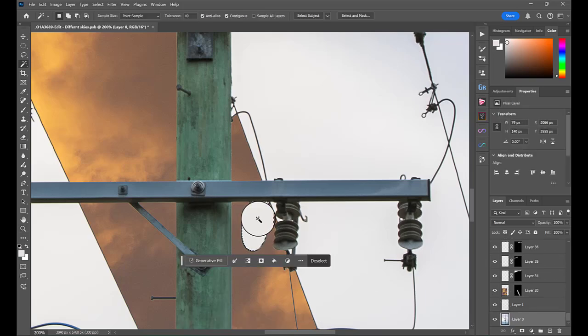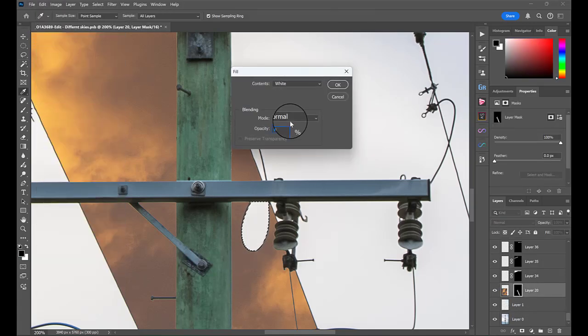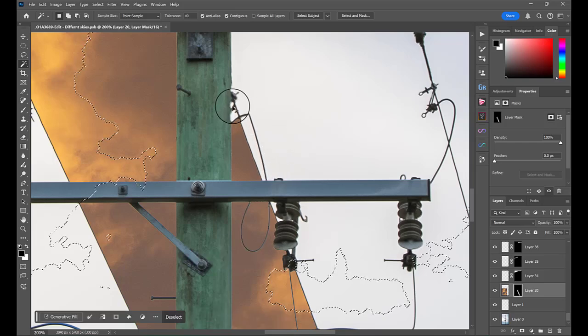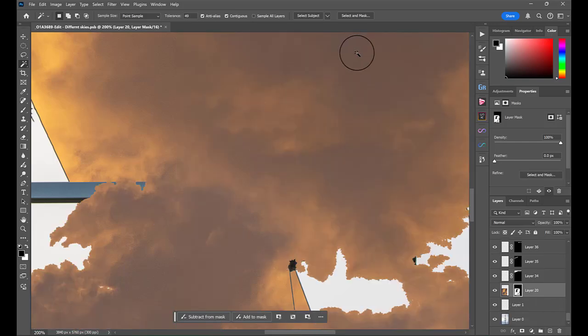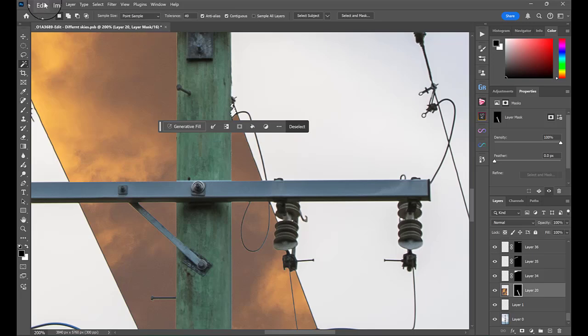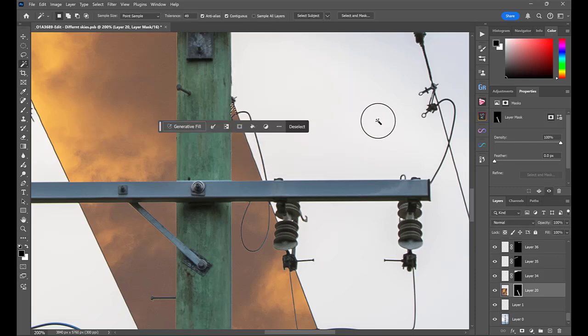Making sure that the bottom layer is selected, I can click that, and then clicking back on here, I'll now go to Edit, Fill with White, because we want to add that bit as a white bit to the layer mask, and we'll do the same here again. Making sure that bottom layer is selected, we will click and then shift click. Now making sure that the layer mask, this is a hard bit of Photoshop more than anything. It's just making sure you've got the right thing selected. So we'll add them as white.